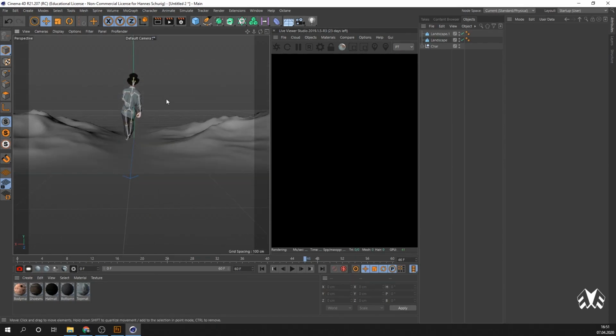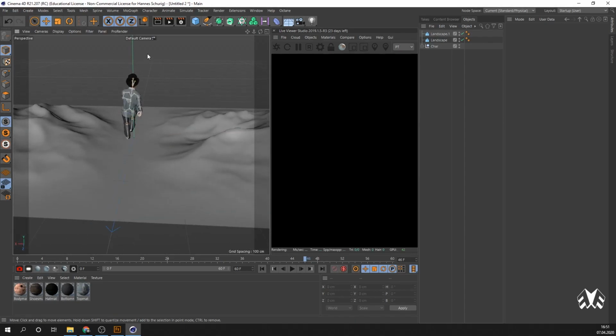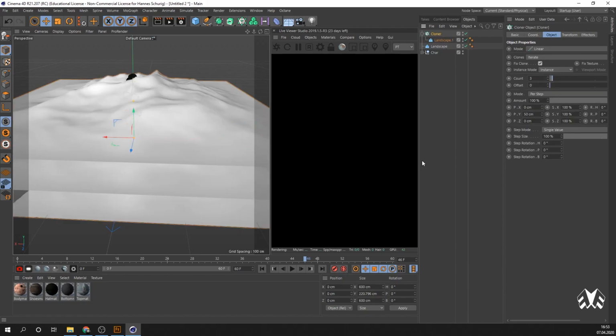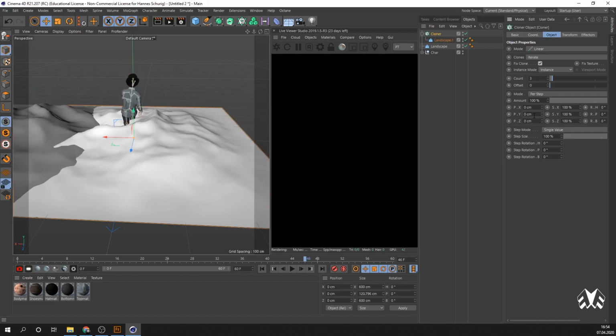That's pretty cool. So how do we get those mountains to the front and to the back so everything looks seamless? That's no problem. Cinema 4D has the Cloner object, and we will use this to our advantage. Just click the Cloner and drag the first landscape right in here. You will see some things get pretty messed up here, but we will fix it. Just go into the object properties of the Cloner and change the Y amount to 0. So that's basically perfect. And the count you can change up to 6.